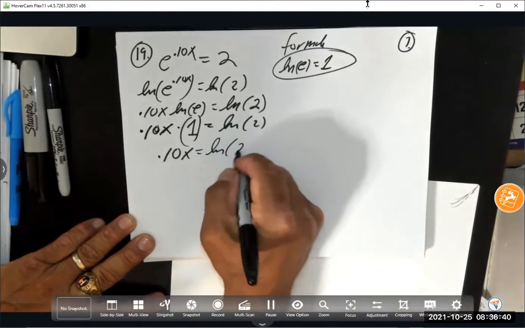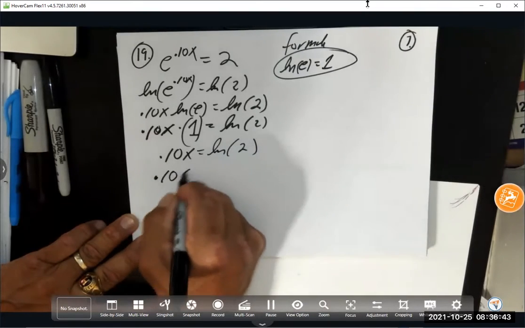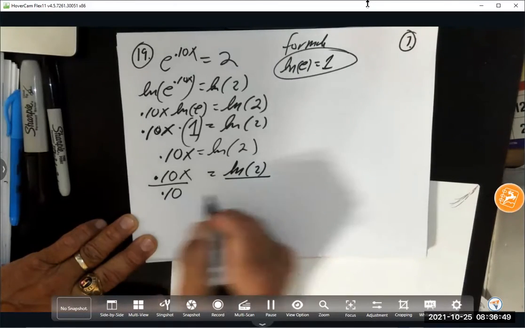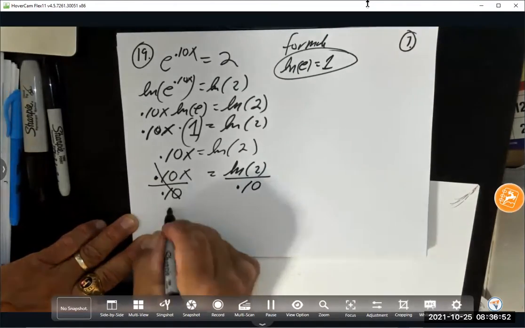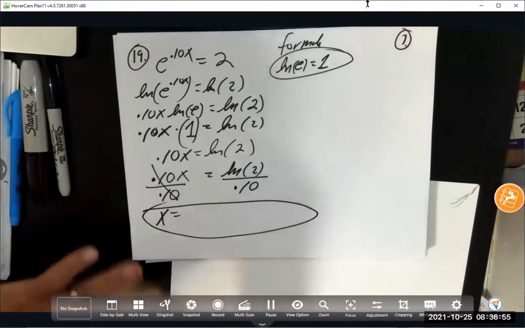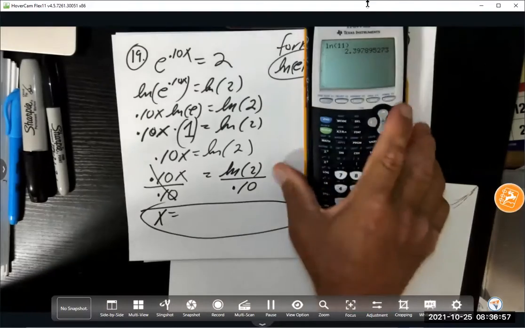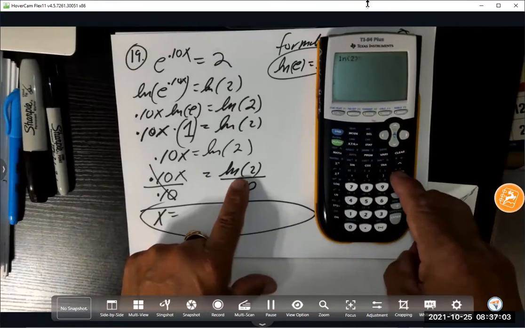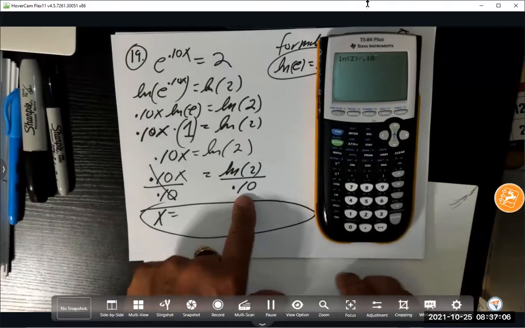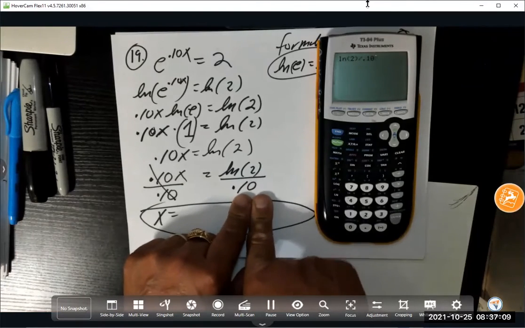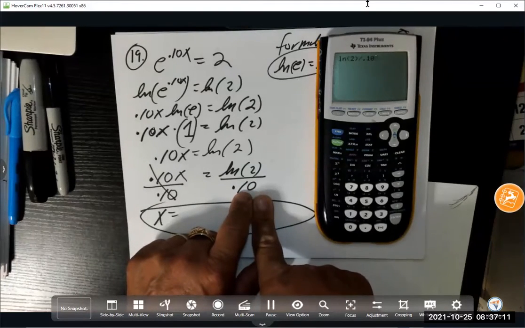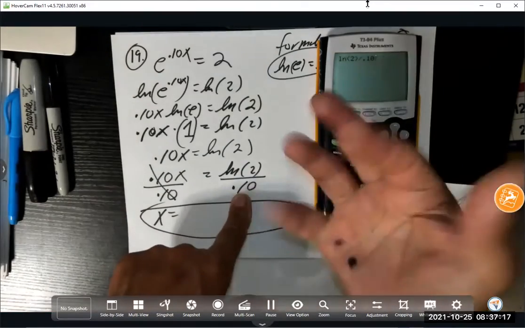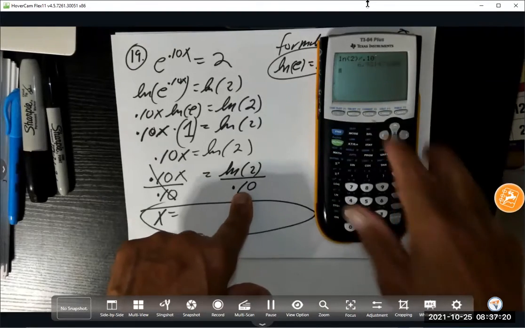So now we're not done yet. Like the other one, we had to divide this side by something and this side by something. What do we divide by? 0.10. So x is a long number, and I'm going to do it in my calculator. Follow me. Ready? So I'm going to do clear. So you can go ln 2 divided by 0.10. Everybody okay right there? ln 2 divided by what? 0.10. And then it's going to be 6.931471806, I think. Let me see what it does. Yeah, that's what it is.